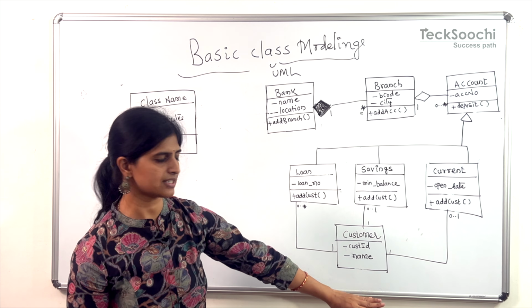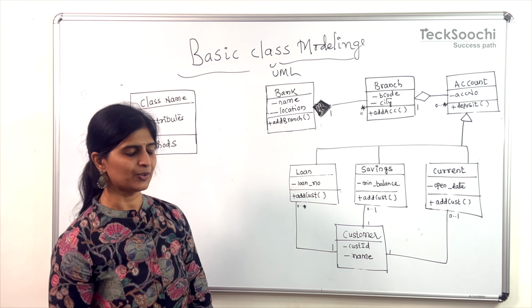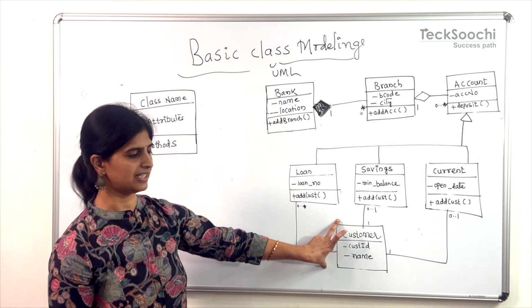Coming over to the last class, that is customer. Okay, customer is the principal class over here, wherein he can either have a loan account or a savings account or a current account. But let me explain the association between each account type over here. Let me take up the loan and customer relation. One customer can have either 0 loan accounts or multiple loan accounts. Why multiple loan accounts? Because in the same bank he can take up a car loan, he can take up a house loan. So that's why it is more than one.